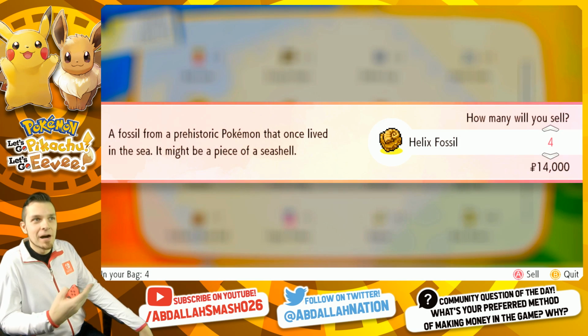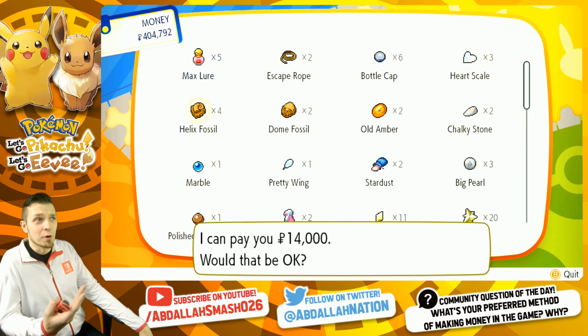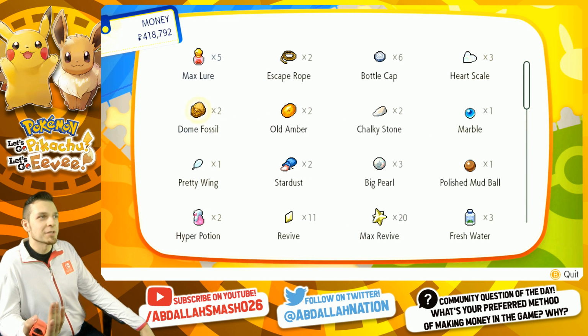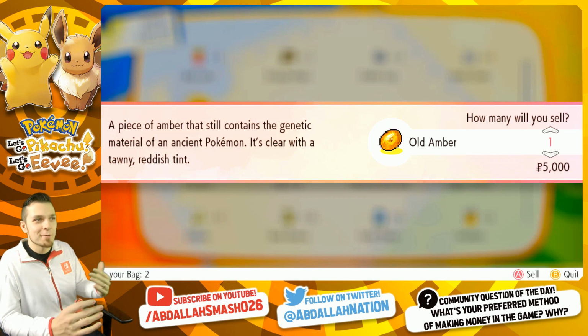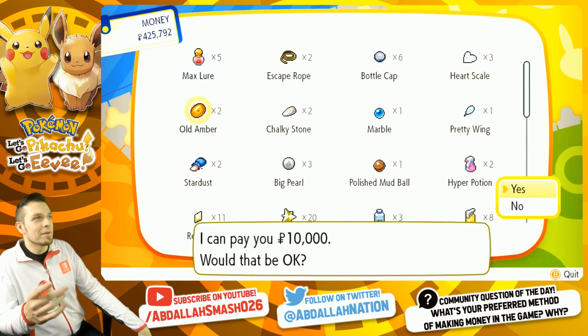Fossils, you're going to find many fossils in the Cerulean Cave. I got 4 of them over here. What am I going to do with Helix fossils? What am I going to do with Dome fossils? I got my Living Dex. I got my Pokedex completion. I don't need that. Old Amber, get rid of it.